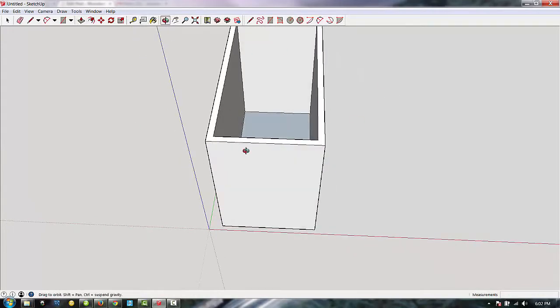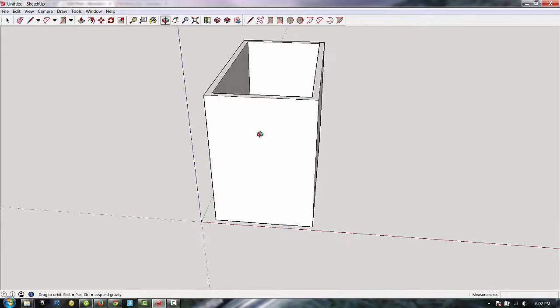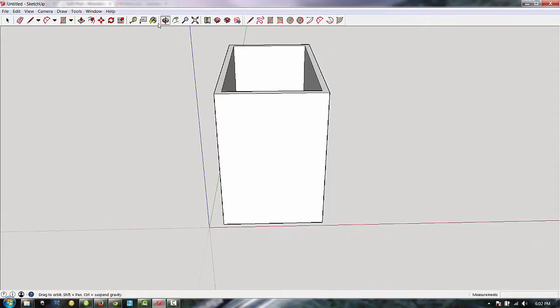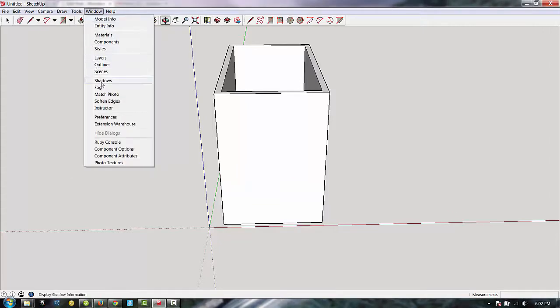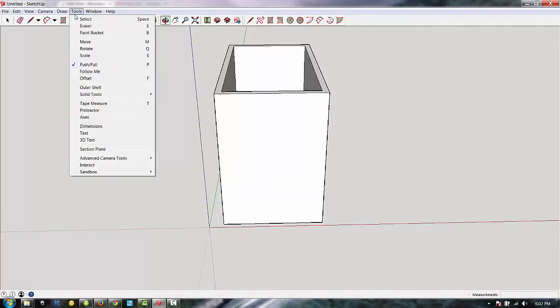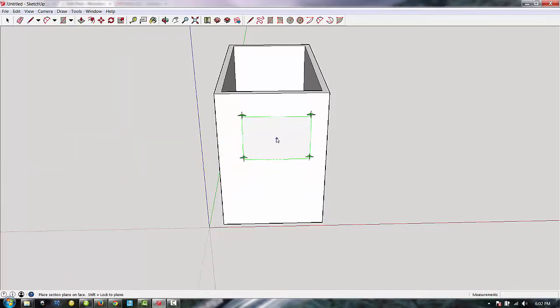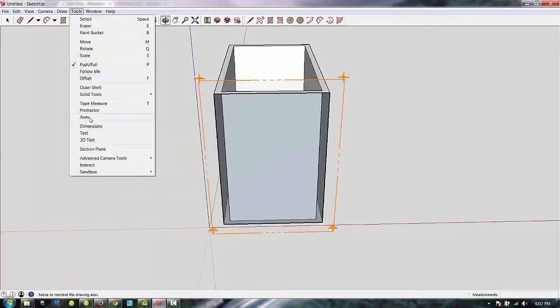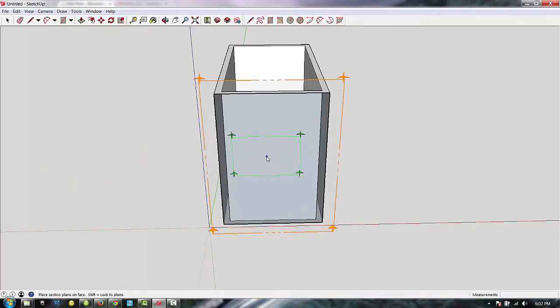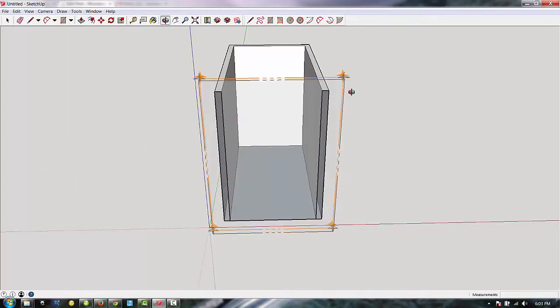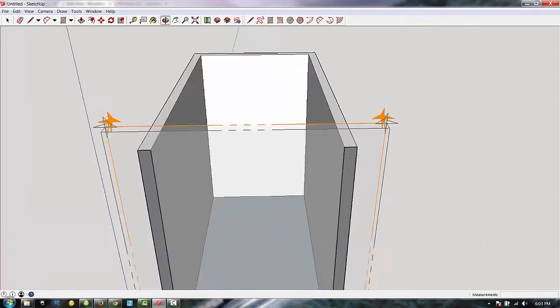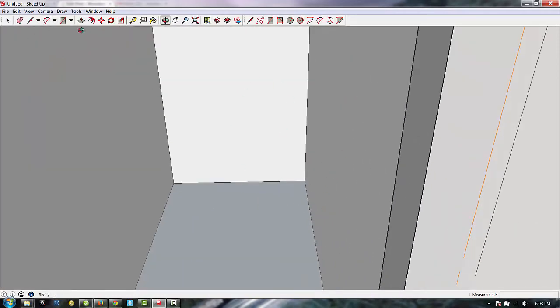To make this easier to work with, because we just have a closed box, I'm going to go ahead and use our section plane. So I go to Tools, and I believe this is a new version of SketchUp, so the section plane tool might be visible, but we'll go ahead and do it through the Tools menu. We'll select that and do it one more time, and I'm just clicking on the plane that I wish to get rid of. Okay, so now we have our room with an open end.